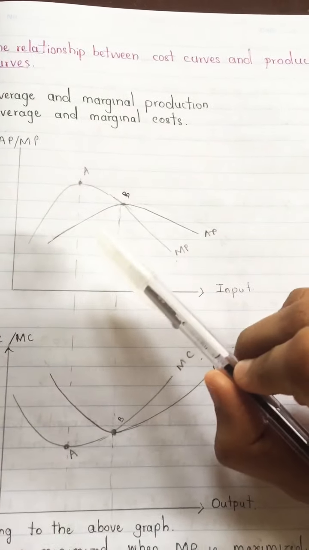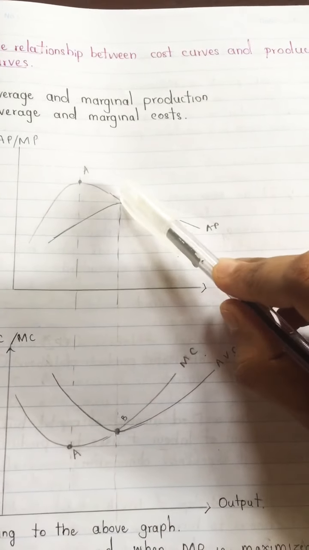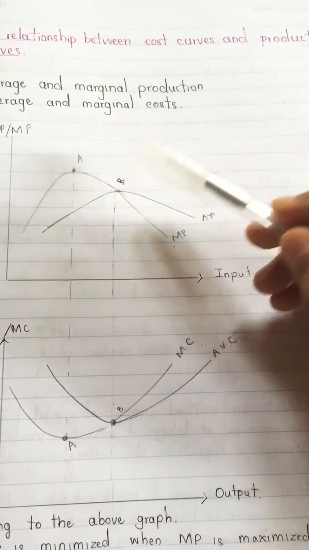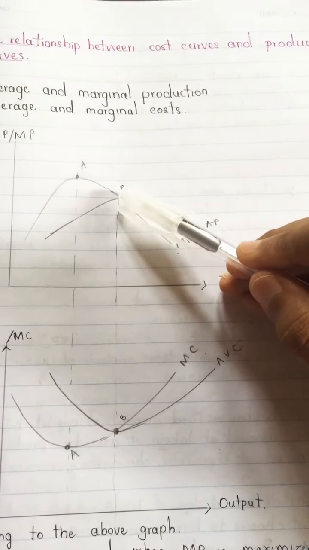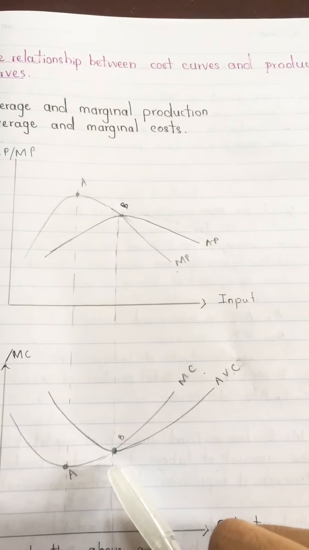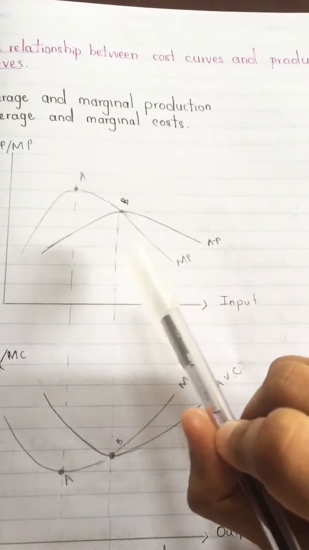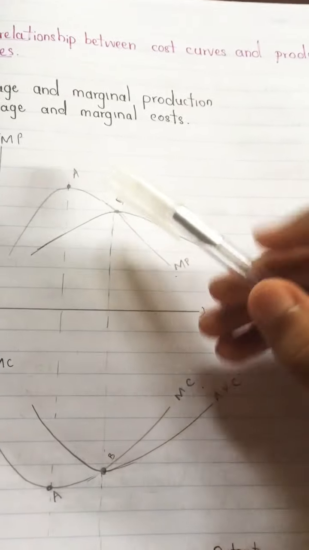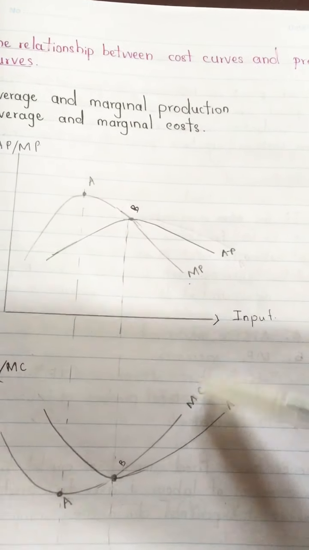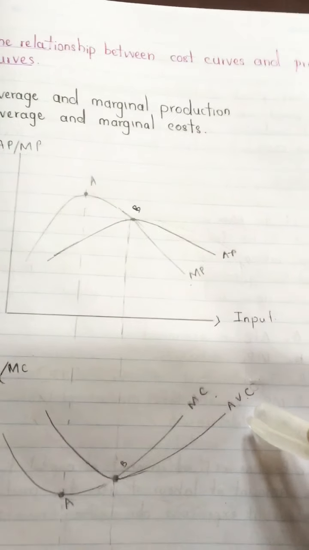So next I would like to talk about the average product curve. The average product curve is representing the B point at its highest point. Average product at its highest shows the average variable cost at its minimum level, here, B point. So you can see here marginal product and marginal cost, and average product and average variable cost curves are mirror reflections.